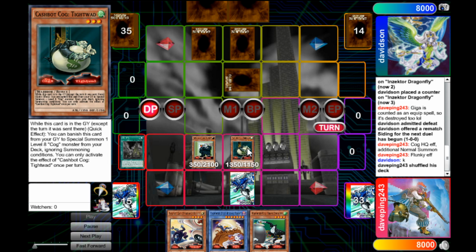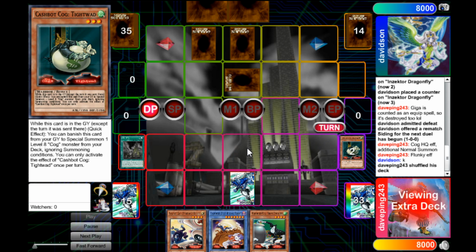I also summoned out Tightwad. When it's in the graveyard, except the turn that it was sent to the graveyard, I can banish it from my graveyard as a quick effect, and then I can special summon the level 8 Cog monster from my deck, ignoring the summoning condition. So that's really good.